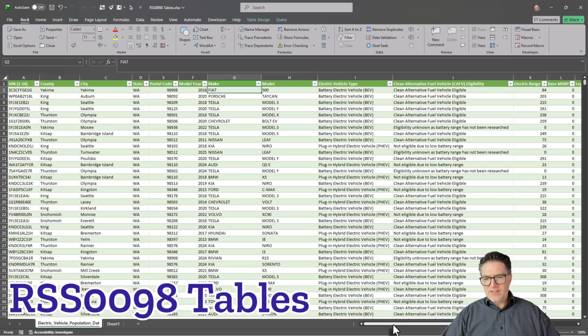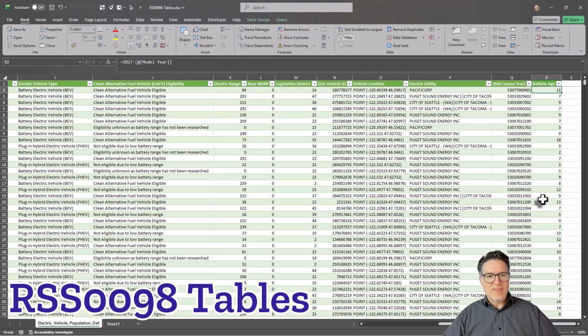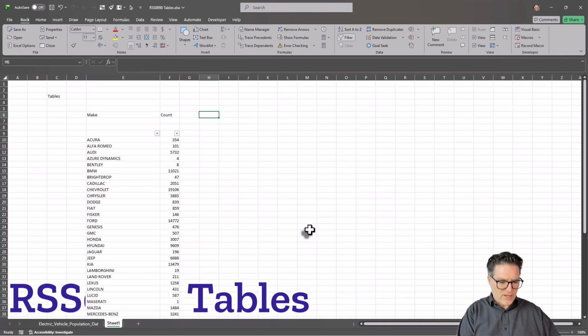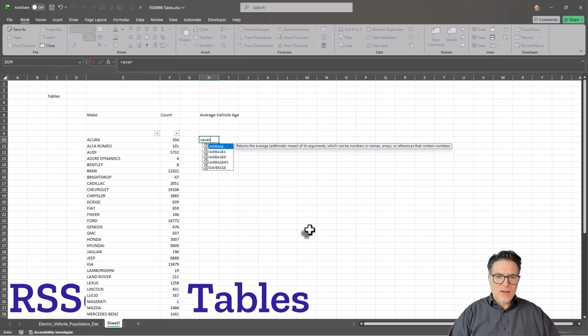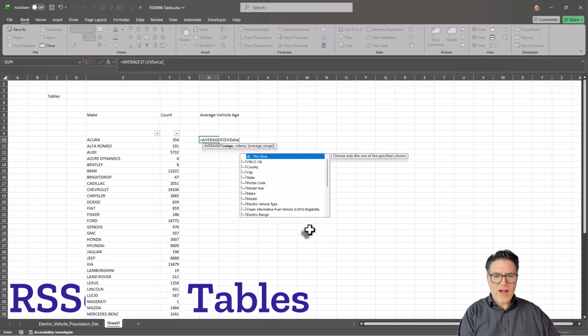Tables have a lot of benefits, including the simplification of the references within them, including the benefit of being able to do a quick calculation in one cell and then it flows to the others in a way that mimics the benefits of array formulas. And then if I'm going to refer to vehicle age, I can just do that over here by saying average vehicle age. And with this, I can do a quick average if and have EV data and then in square brackets, EV data.